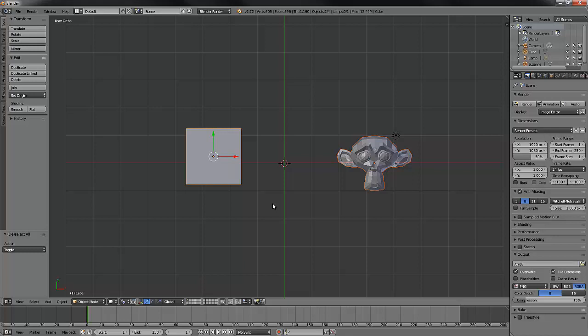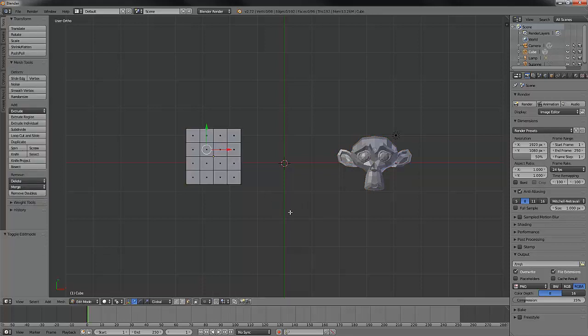Alright, so we've looked at this one in object mode. Now let's take a look at it in edit mode. So I'm going to deselect everything, select my cube, and tab into that. Going to hit Control Tab and start off with face. Select a face. And as you can see, our widget hops right to that center of that face. If we do a rotation now, we rotate just the face.